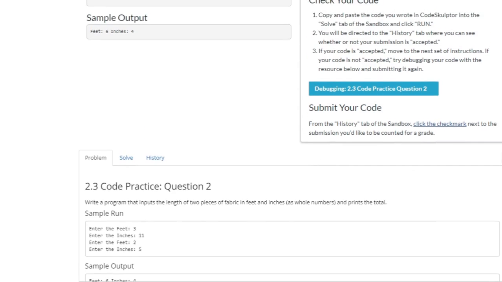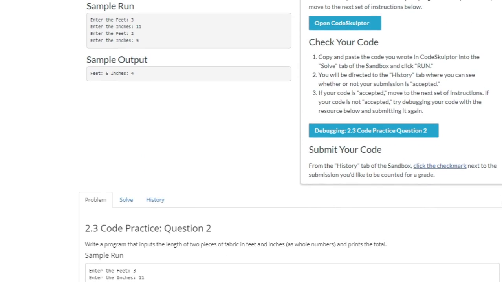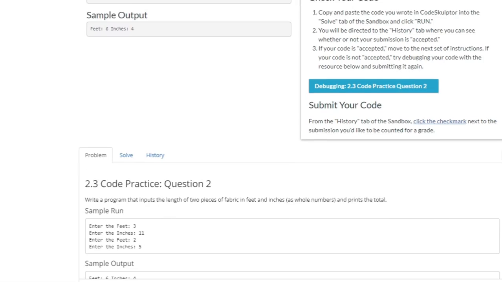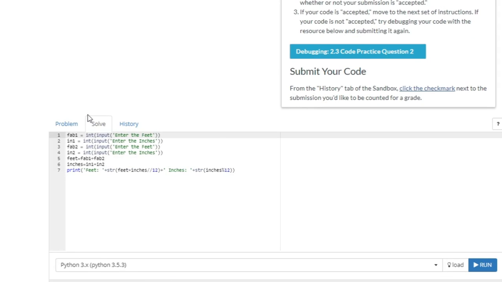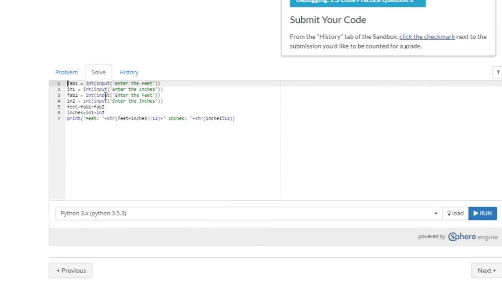So we obviously have to use the forward slashes, which round to a whole number, and we have to use modular division to get the remaining inches. So you have to input the fabric pieces, the feet and the inches. That's easy, and you have to put integers because you're putting in a number, not words.